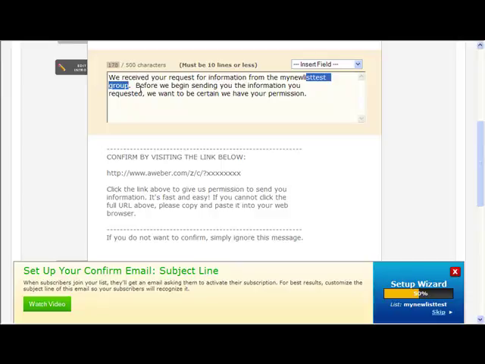Something like that. Just again, make it obvious where you come from, that it's not spam, and explain to them that you need it, because otherwise you can't send them what they've just asked for. You might say, I can't send you your free book until you've confirmed that I have permission to send it to you, something like that, and then that's fine.